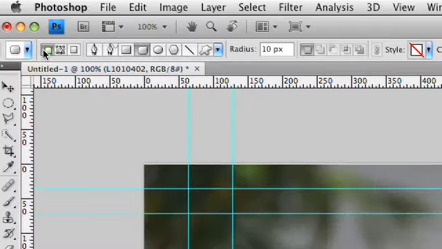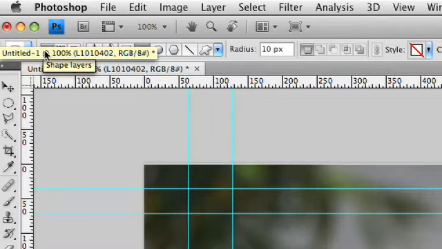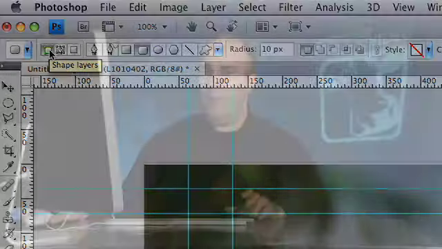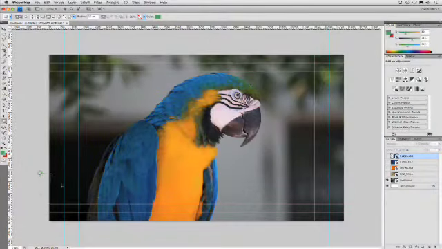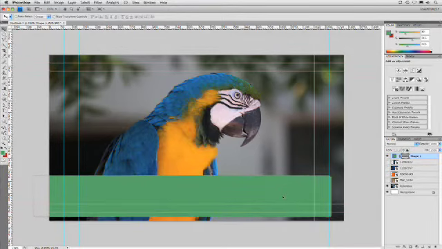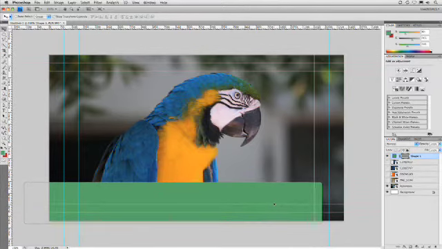Up at the top of the options bar, we've got three choices. The first one is to make a shape layer, the second is paths, and the last one are filled pixels. Let's go with shape layers. This will be a little more versatile as you could scale it up because it's truly a vector object. And I'll go ahead and draw out the initial bar that we're going to use for the lower third. There we go. That looks pretty good. And we'll position that in the frame here, and I'm going to let it go off the edge a bit.